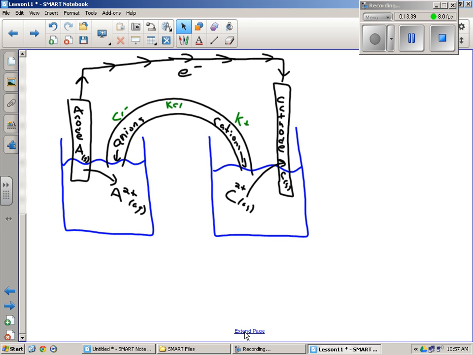What's it there for? Well, what happens is the anode is losing electrons and becomes A2+. So it's losing electrons. Let's say this has been going on for 5 minutes. It's losing electrons, we're getting A2+. 10 minutes passes, same thing. 15, 20, an hour passes. We're losing electrons. We're getting A2+s here. What happens down here? We get a lot of what? Not a trick question. We get a lot of A2+s.